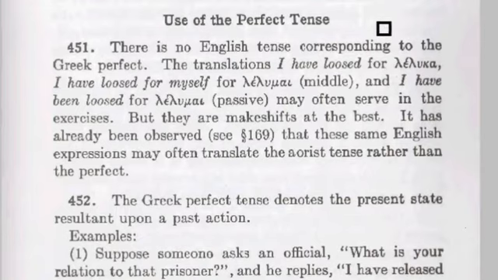It's not too difficult, but the important thing to keep in mind is that really there's no convenient way in many cases to translate, especially the perfect active, into English. We do have some neat ways of handling the perfect passive, as he notes along the way. Something like, it is written, you see, that sort of thing. I am come, or even something like the beloved disciple, you see, the disciple who is beloved. He's beloved in the past and continues to be so. That is in English actually a participle, but it represents a good example of the application of the perfect, that sort of thing. The exercises will bring these out as well, but Machen's description is worth reading over a couple of times and making sure you have a pretty good sense of it.